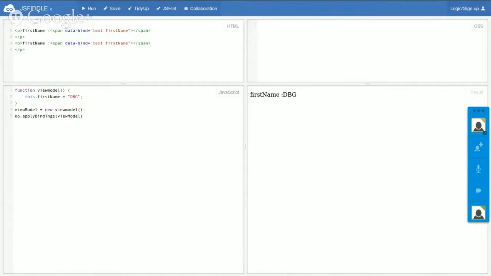Instead of span, I am binding it to an input field, with type equal to text. Instead of binding the text property, I am going to bind the value property of the input.